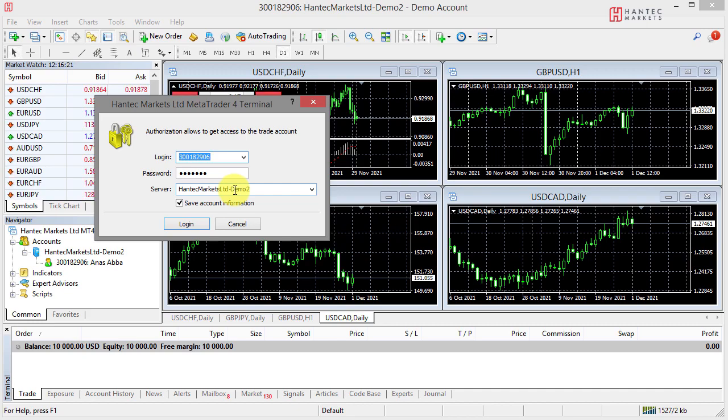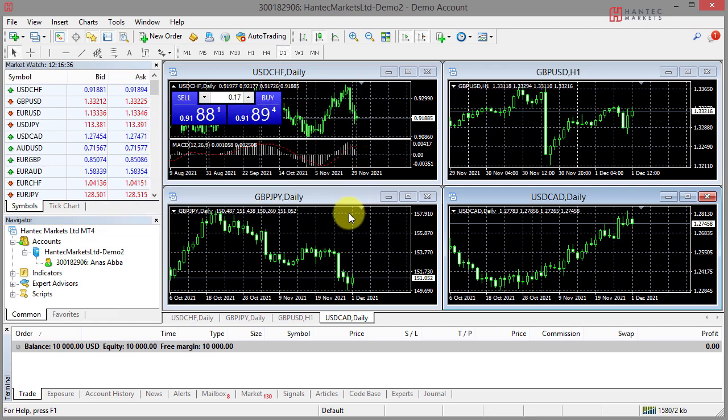They're also going to give you the password to that account and the server of that account. So once you get this information, you're just going to enter it into these fields. And once you're done with that, you click on login, and voila, just like that, you're going to be logged into your Forex trading platform.